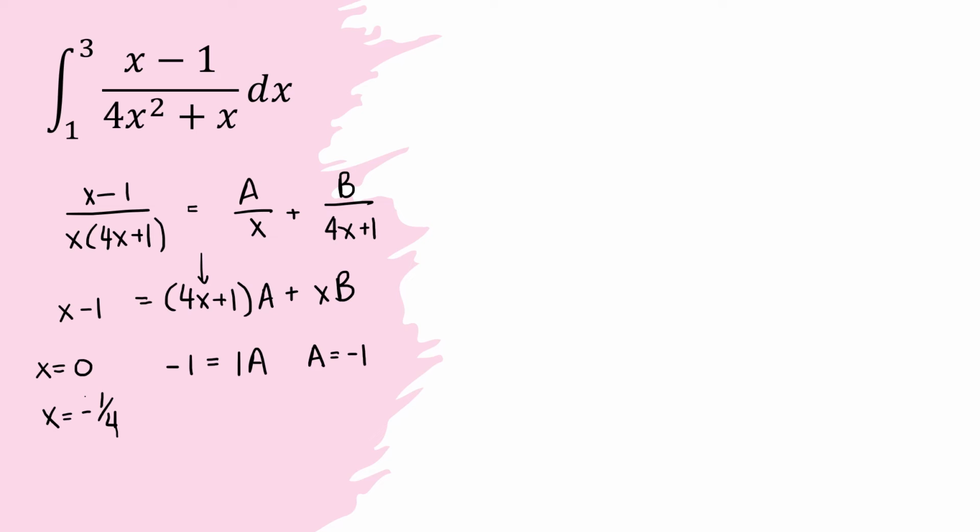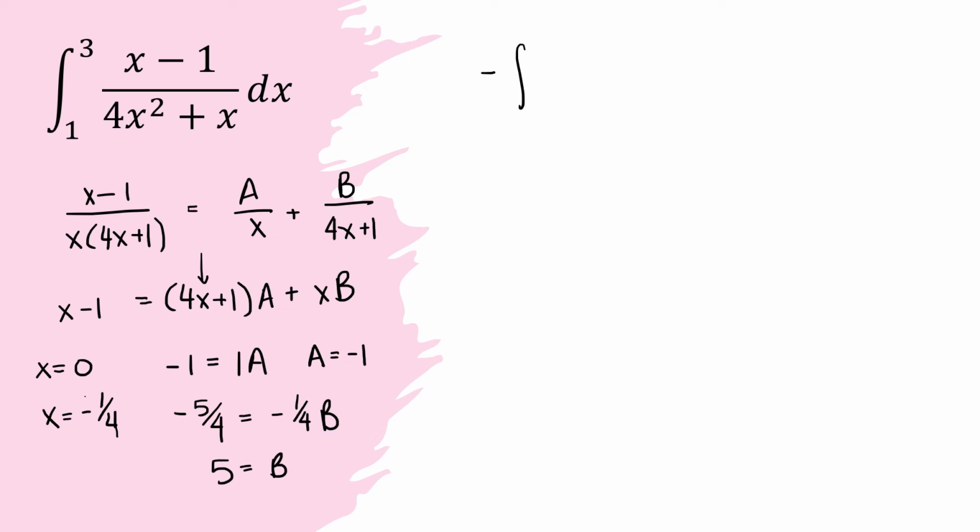Okay, now a little bit of fraction math. If x is -1/4, -1/4 minus 1 is -5/4. We're going to have 0a, and we're going to have -1/4 b. Now you can do some math, or you can just recognize this is the same as saying 5 equals b. So we're going to get ready for the integration part. Then we'll do this stuff with the definite integral at the very end. We're going to have an integral.